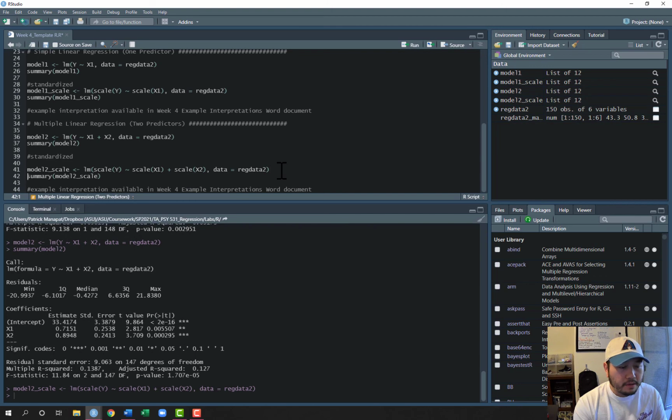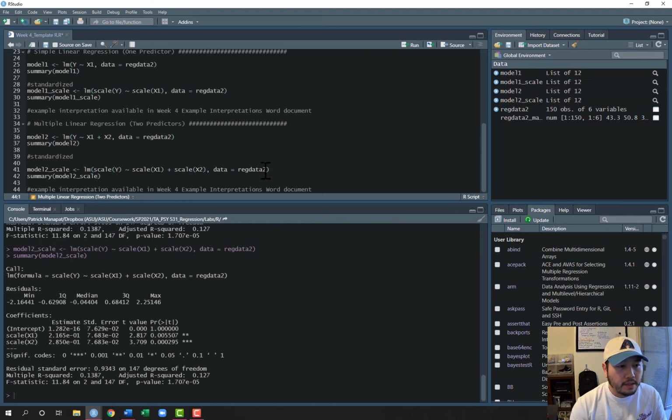I'll estimate the model, and then I'll request a summary. And then again, the only thing that we care about here are the coefficients. So here we have 0.2165 because it's e to the negative 1, so we move the decimal place one place to the left. And then the same thing for this one, so it's 0.2850 for x2. Everything else stays the same.